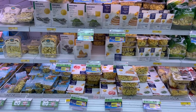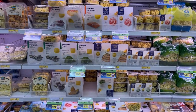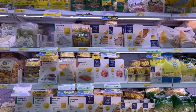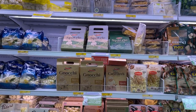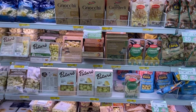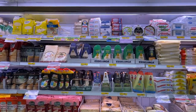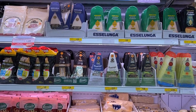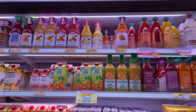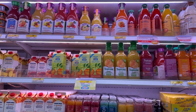Different types of ravioli — you have the Esselunga brand, you have Rana. There are different fillings: asparagus, spinach, ham, squash, artichokes, meat. Here we have some gnocchi. So much parmesan. Man, I really miss Esselunga. The variety of good food is just insane, and I didn't appreciate it enough at the time.